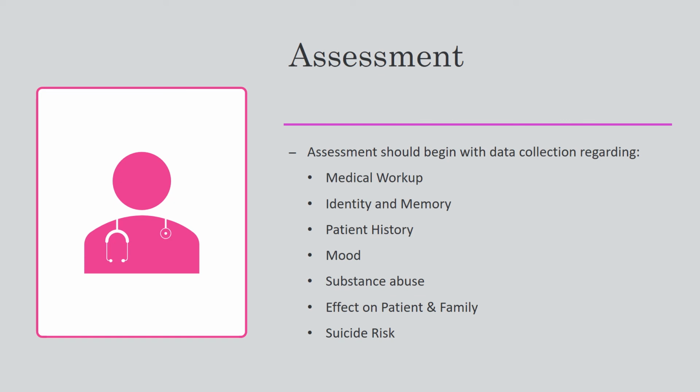So let's start with medical workup. You may need to rule out any sort of medical or neurobiological illnesses, substance use, or the presence of any coexisting psychiatric disorders. This is the standard across the board, no matter what patient you're working with, right? Because you want to make sure that you rule out any physiological issues in order to get to the psychological stuff. Remember, we talked in the beginning about how, in regards to dissociative disorders, one of the predisposing factors is some sort of neurophysiological component.